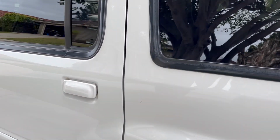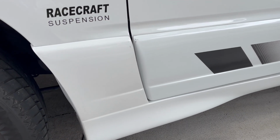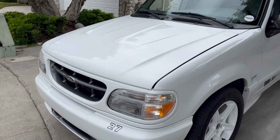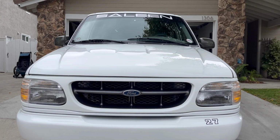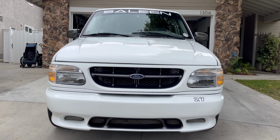A couple more flaws to point out. There's a light scrape right there under the paint. Right here on the corner, you can see a little bit of a chip where the doors connect. A couple chips in the hood there. Frankly, the hood fitment isn't the greatest in the world, but that's a product of 90s carbon fiber. I've done my best to line it up. A body shop could probably do a little bit better, but hey, there you go.